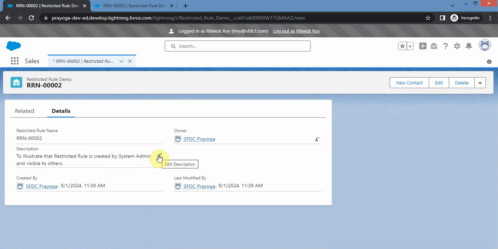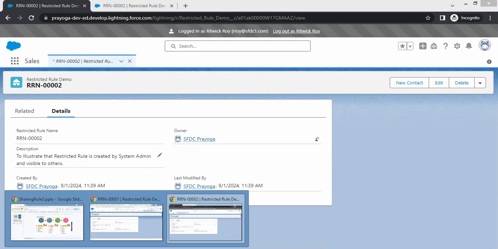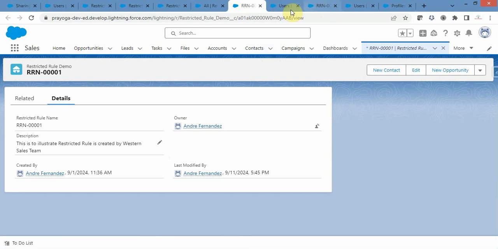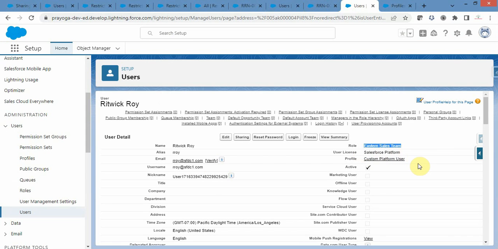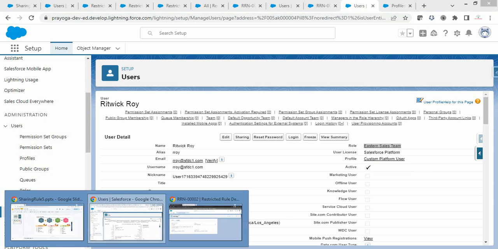Now, Ritvik belongs to the Eastern sales team, so he should not have access, using OWD, to edit the record.